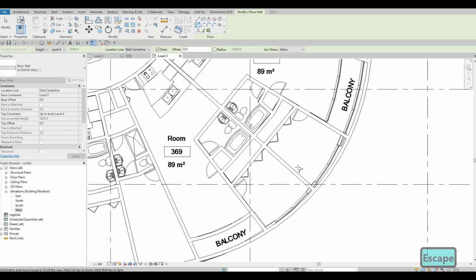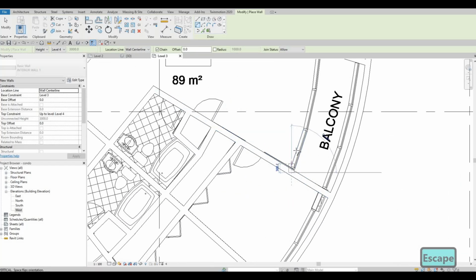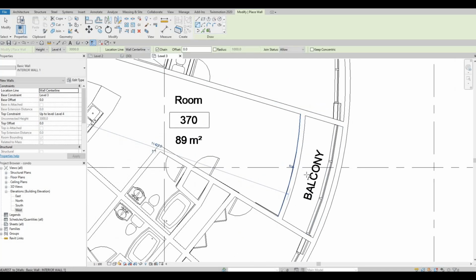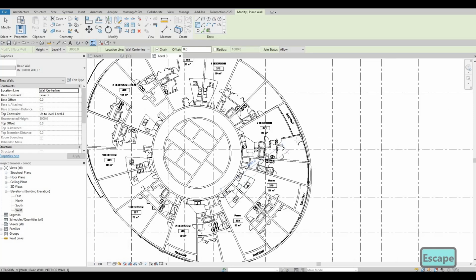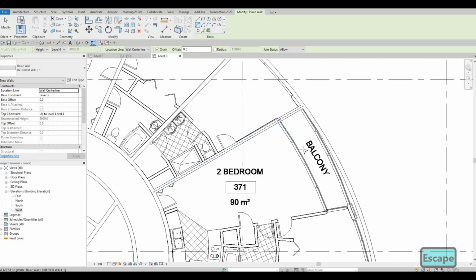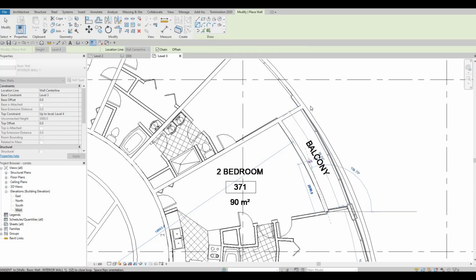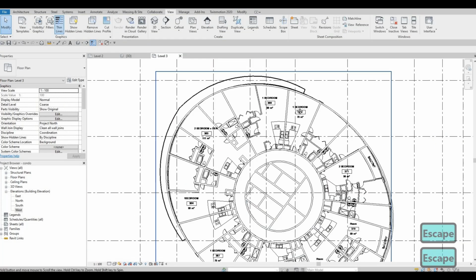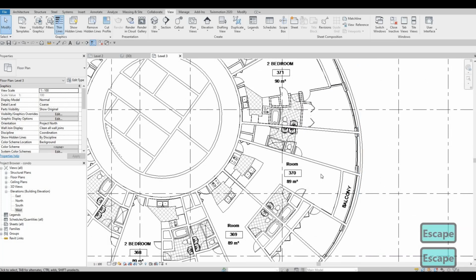There we go. And then there we go. Balcony. And then here we could just add one more. And then that's the only thing with the balcony.